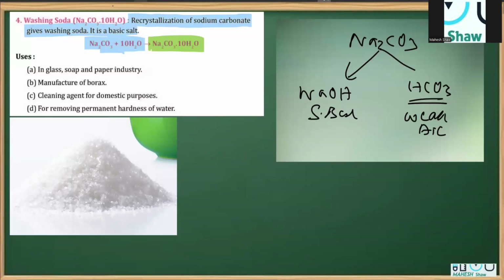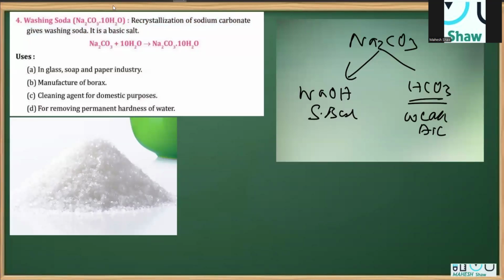Now, if we talk about its uses, it is in the form of a crystal. As we can see, I've taken a diagram showing it in the form of crystal. Although if you touch it, you won't find it wet, right? It has water molecules, but here the water molecules are not in a free, soluble form.